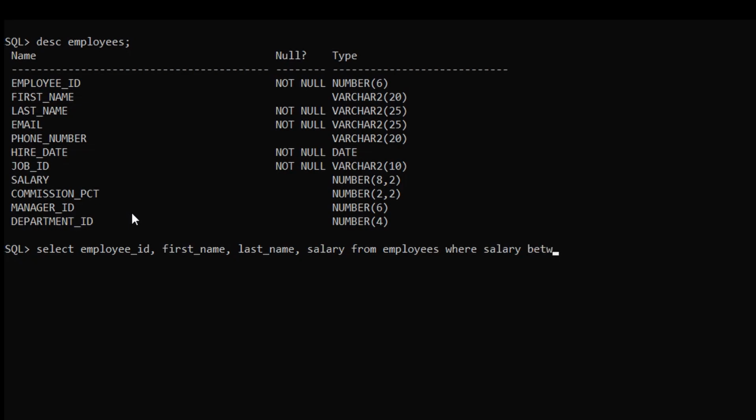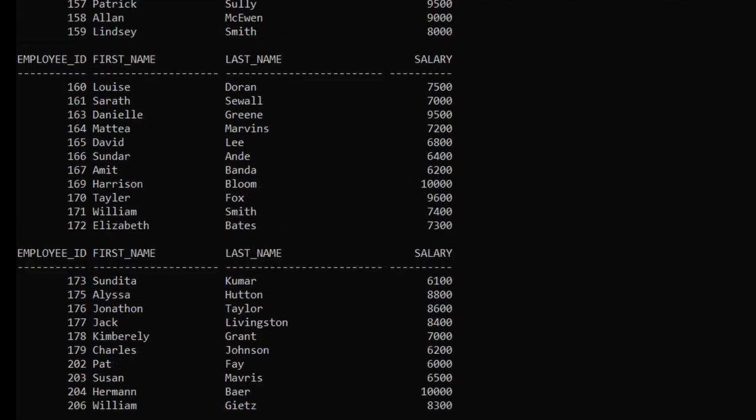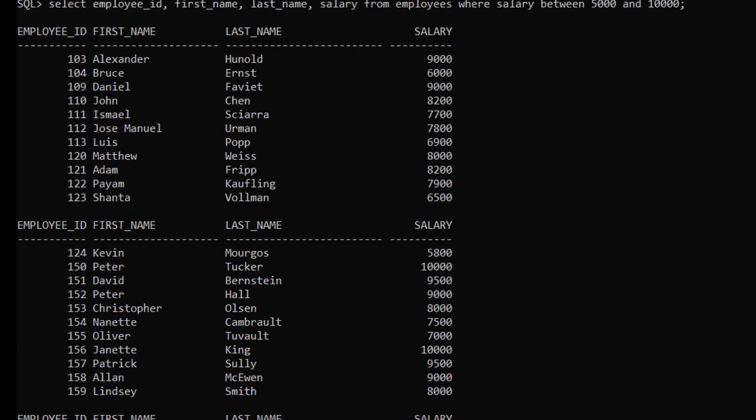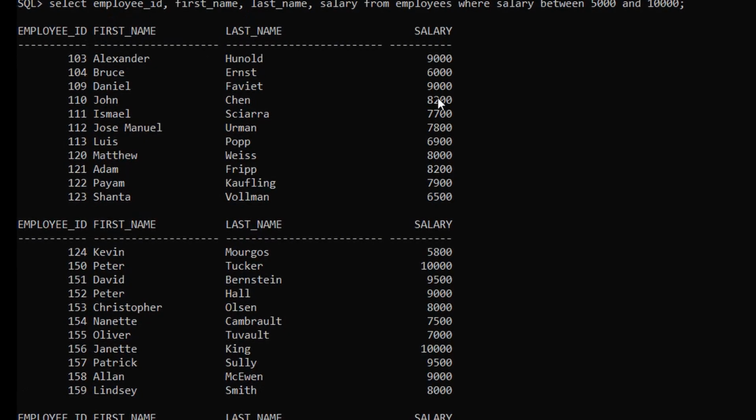So BETWEEN, the first expression will be 5,000 and we are separating these values by the AND operator. So AND 10,000. After hitting semicolon and enter, here you can see we are getting the employee ID, first name, last name and salary, in which the salary is between 5,000 and 10,000.